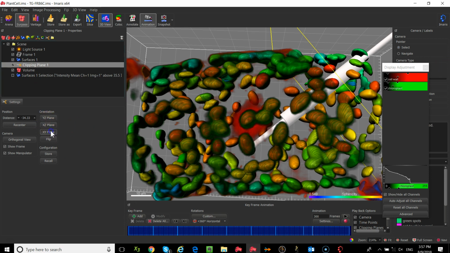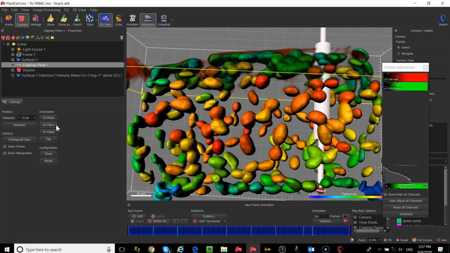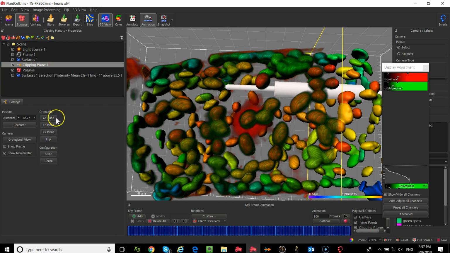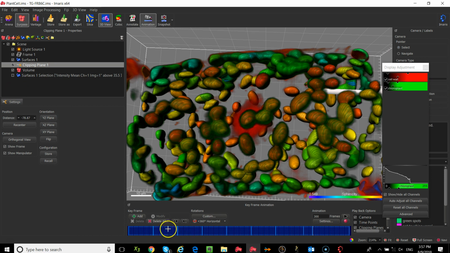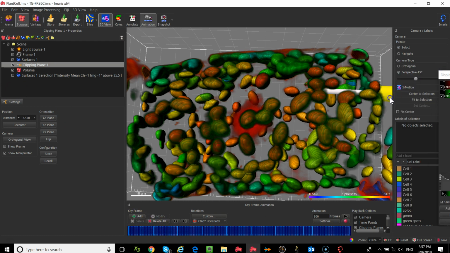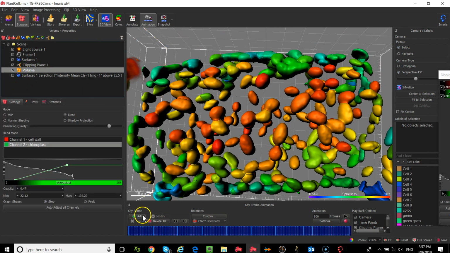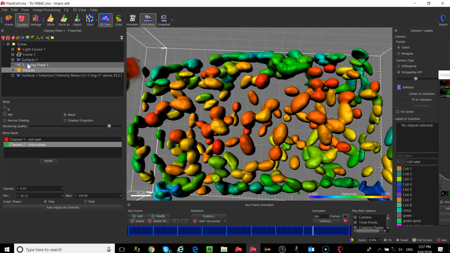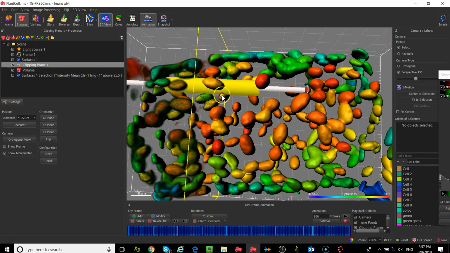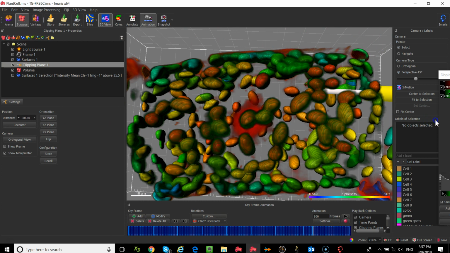I'm going to change it to do an XY, or maybe I'll do another plane. And I'm going to pull this all the way back. I'm going to click okay. I'm going to pull it all the way like this. Click add. And now I'm going to do a progression through the clipping plane by dragging it through.